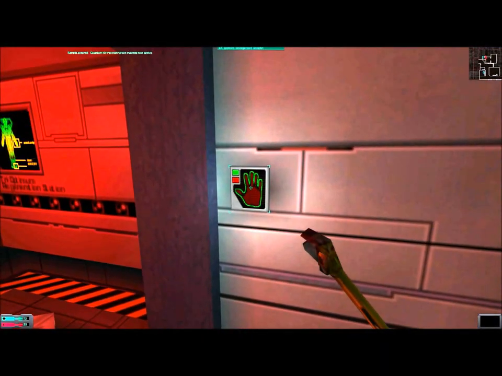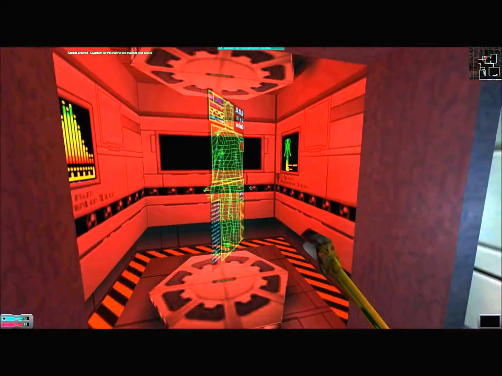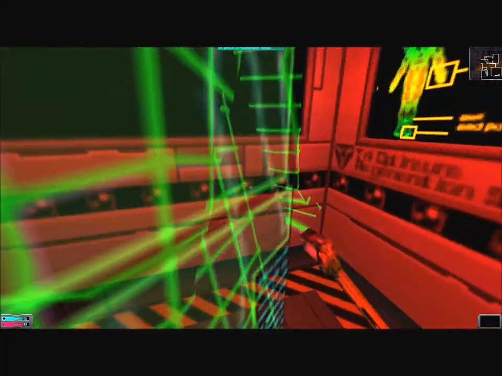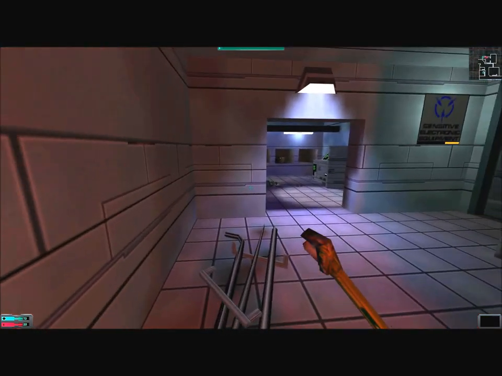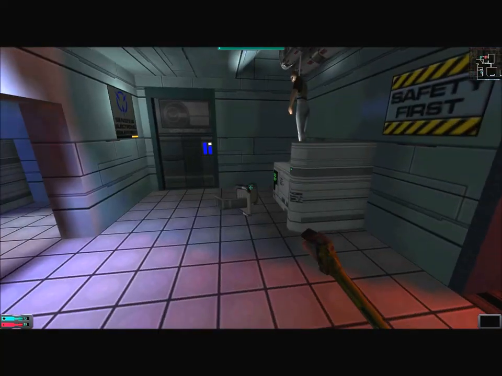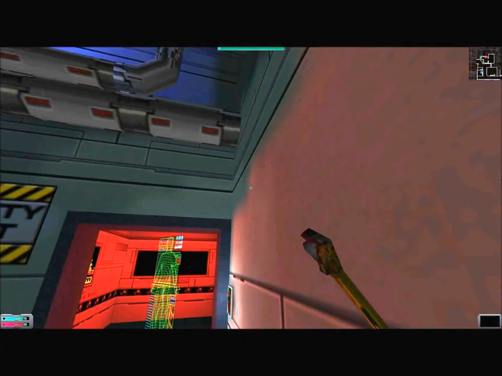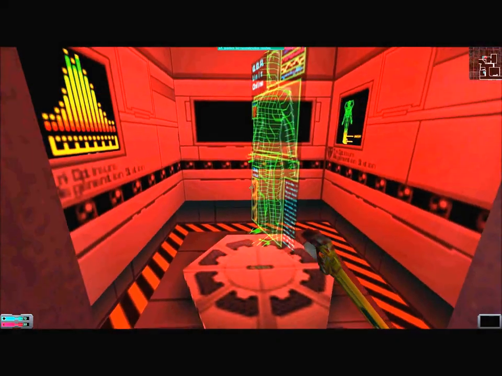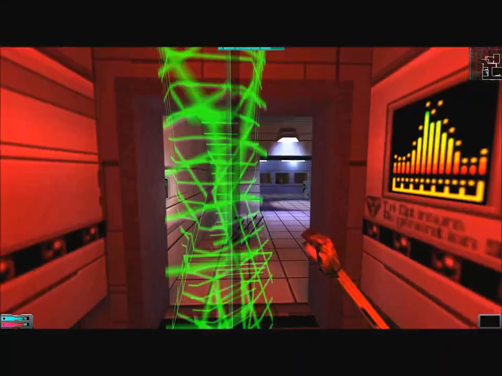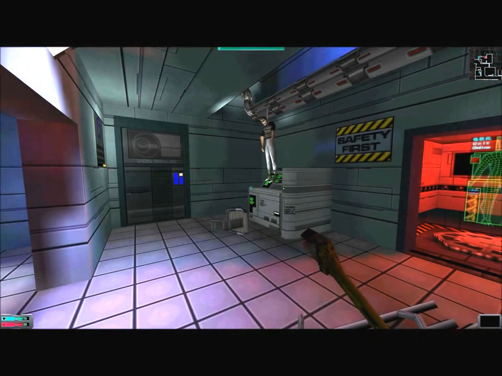So, we'll turn it on. Sample acquired, quantum bioreconstruction machine now active. This is basically a resurrection unit like in System Shock 1. The big difference is that resurrecting costs 5 nanites. If you run out of nanites, you cannot resurrect. Further, we really need every nanite we can get on Impossible.